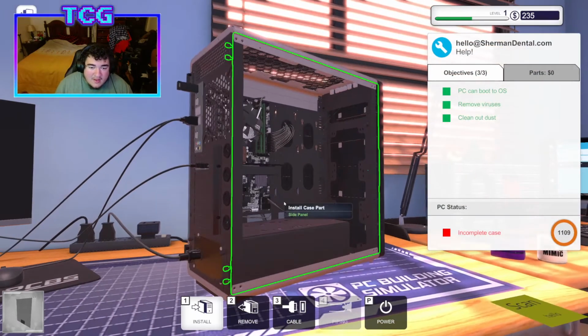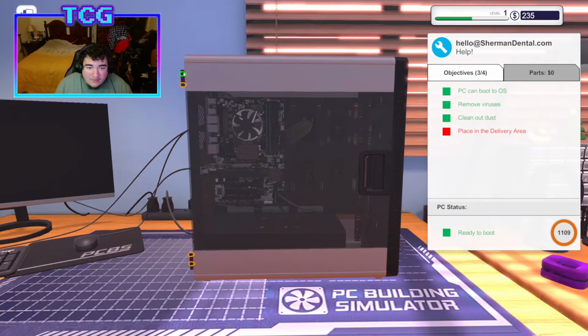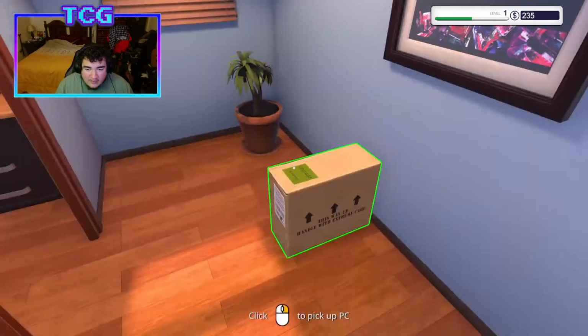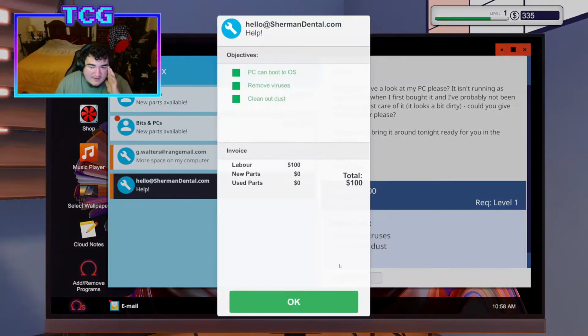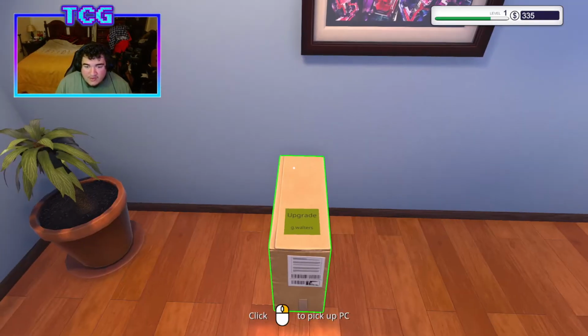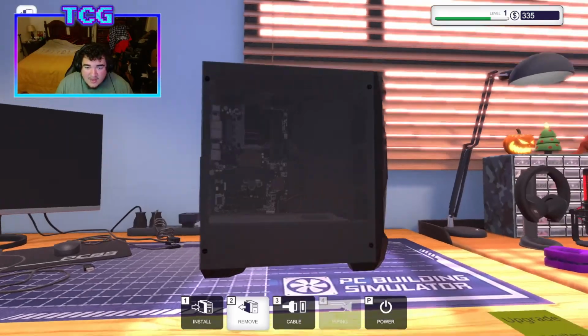So we're going to go ahead and screw in our wonderful PC side panel here, and we can now put it in our delivery area and collect that. Got ourselves a nice hefty $100. Wonderful. And now we need to install the hard drive, so let's go ahead and do that.